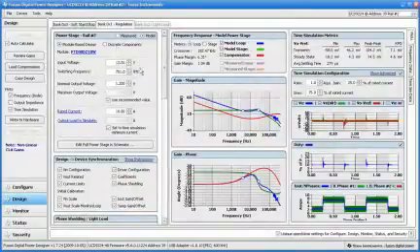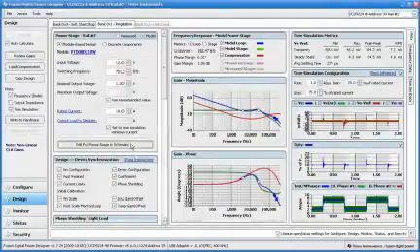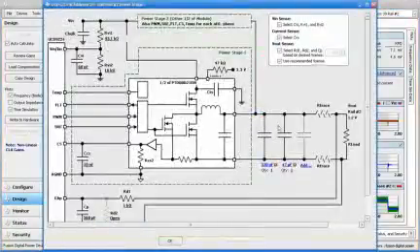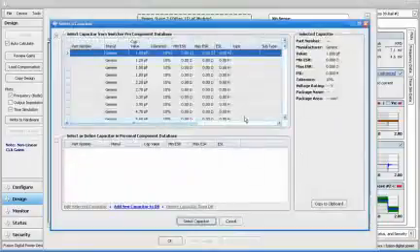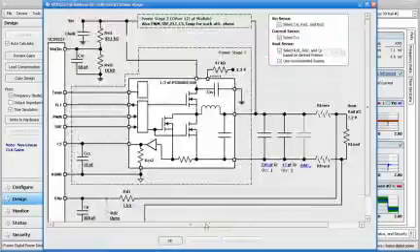Basic information about the design is included here. And then you can click here and put information about your schematic. Note, we will automatically configure and select many of the components in the system just by clicking those boxes. And here's where you add components. If you want to add capacitors, all you do is click on the boxes and it will then go ahead and add the component you select. Plus, you have the ability to put your own components in. If you wanted to add new components to the library, you can do that as well. So that's all part of the tool.